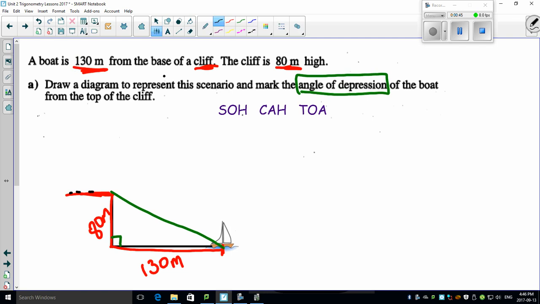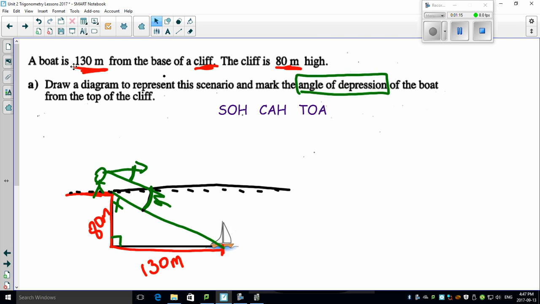Remember, just like before, if you were staring straight out like this, the angle of depression would be this guy right here. A lot of people make the mistake and say it's this one. That's not right. Angle of depression is that if you're standing right here and you're looking out like this, it's the downwards angle. That's your depression angle. So what is this angle and how would you figure it out?